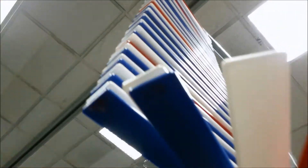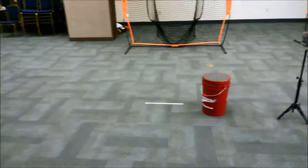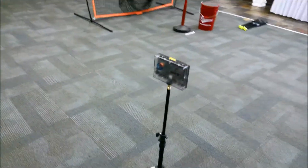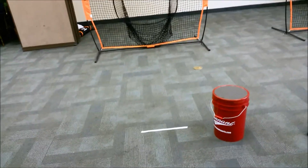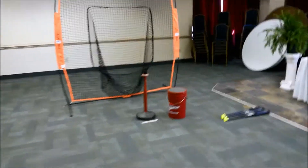The next station is the velocity station. We just have a bucket of balls and a net here. I've got the tape set up and put tape on the ground right by all the cones in case the cones got knocked away — just masking tape. This is the reader they would scan in on. There's a bucket of balls with about 25 balls so they can throw 15 to 20 balls into the net to get loose when you're indoors.